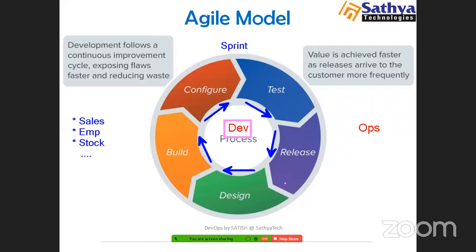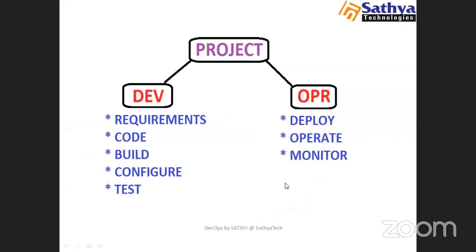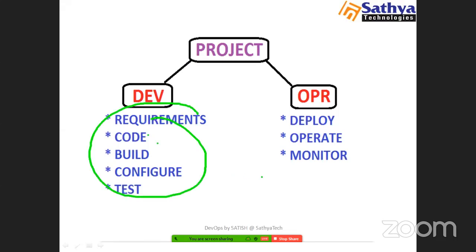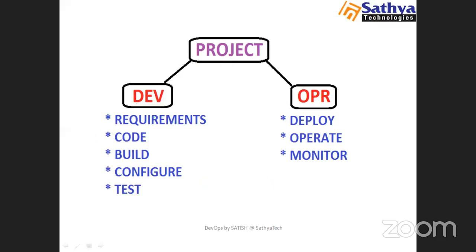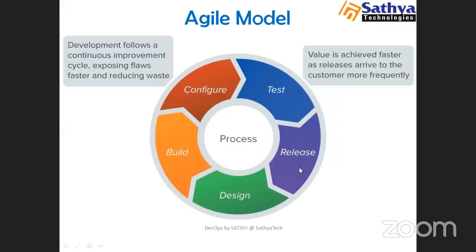If you take any application, what will you get? Both development and operations, yes or no? But where will the agile model focus? It will focus on application development, and it won't include operations. Now we can extend this development cycle towards operations. Can you see this? This agile development cycle will extend towards operations.